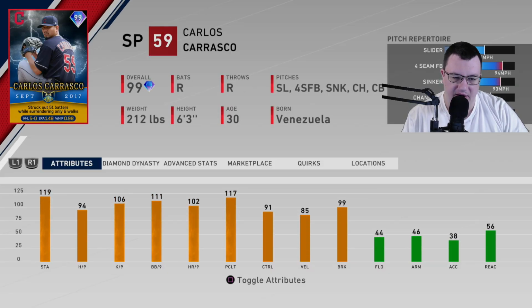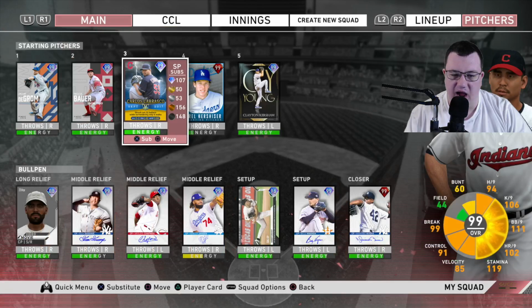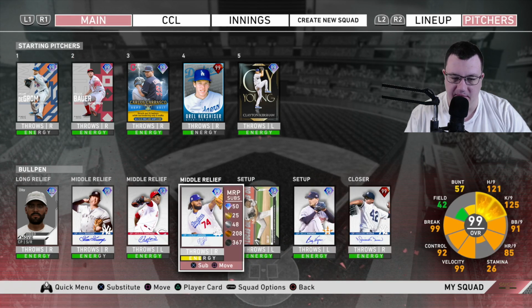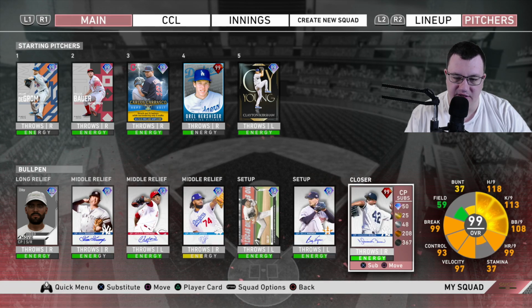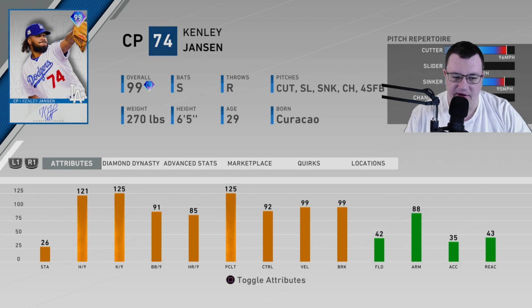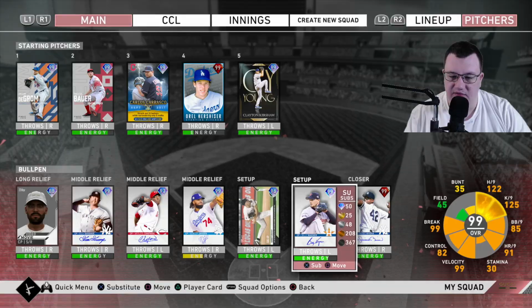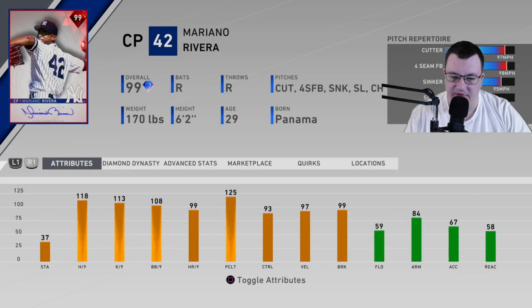I don't know why I have Carrasco in here. Probably gonna take him out right now. I think I was just low on stamina, trying out a bunch of different cards. I've been using some more openers, which is why my bullpen is pretty taxed right now. I've been using more openers because the bullpen guys are so much better. They all have like 121 and 125. You probably should use openers a lot more than you have.